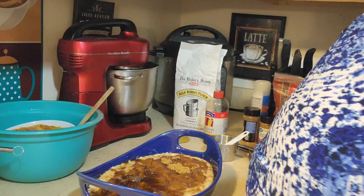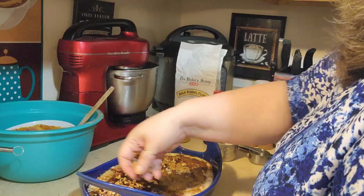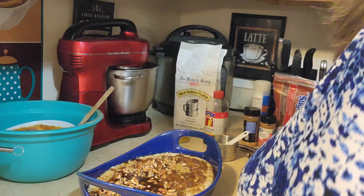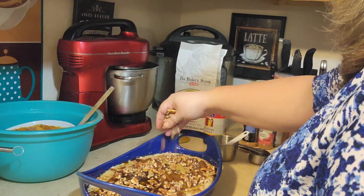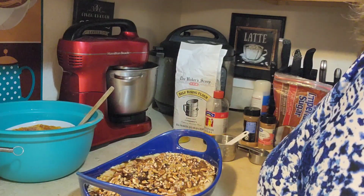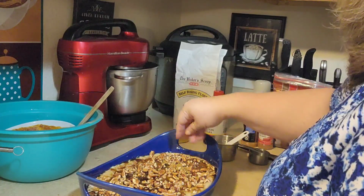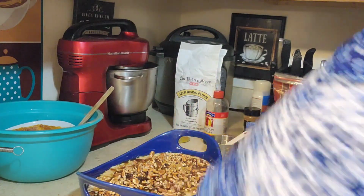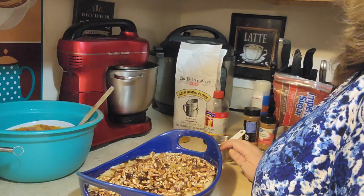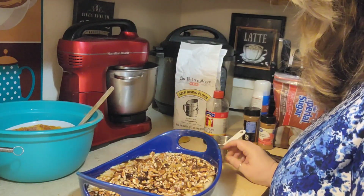Then I'm going to sprinkle some pecans. And that's probably about a cup of pecans. And then I'm going to get this in the oven. It's at 350, and I'm going to let it cook for about 35 to 40 minutes until it looks set, and we'll be back.